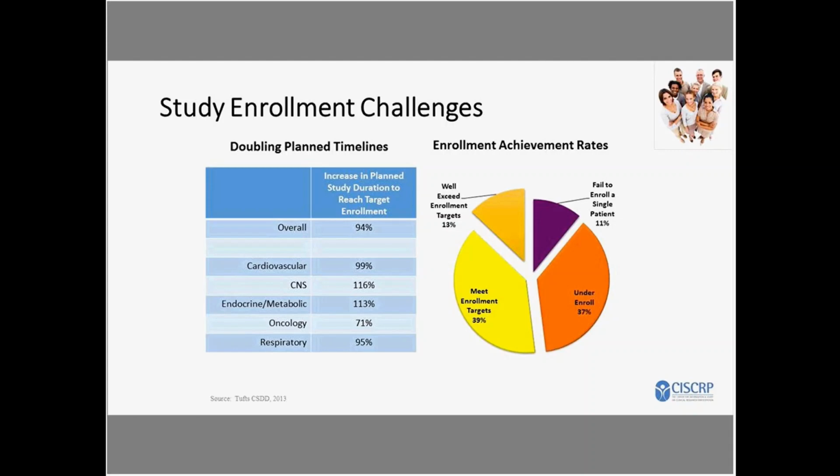Nearly 40% will under-enroll, and this is clearly a very costly group because these are sites that have been activated and that now need to be monitored and managed. So complexity is one of the key areas where we need insight to really help us manage our feasibility and improve the execution of our studies, and ultimately that will have a huge impact on the number of unplanned and unbudgeted amendments, and we believe will have a huge impact on recruitment and retention rates.